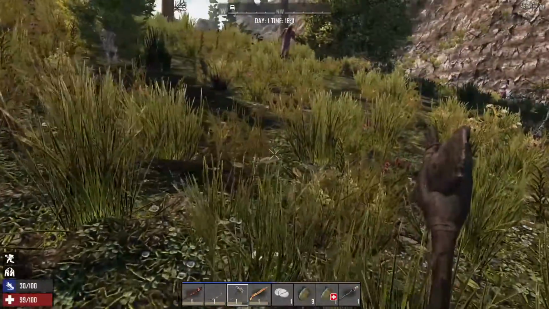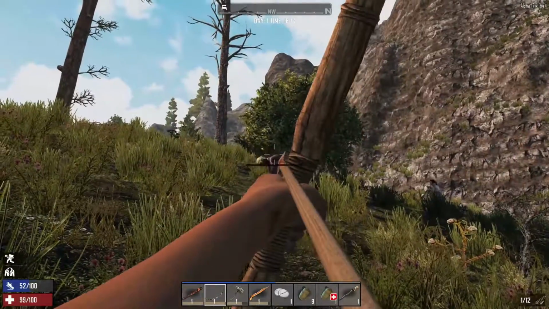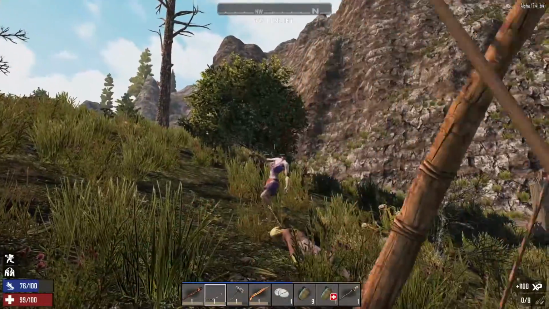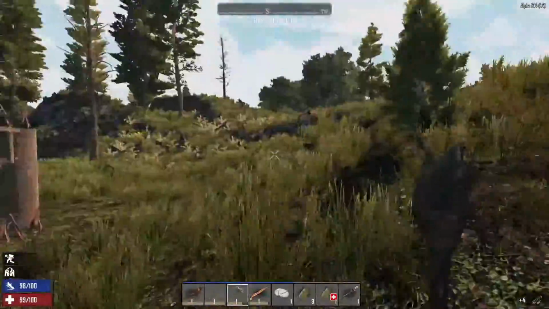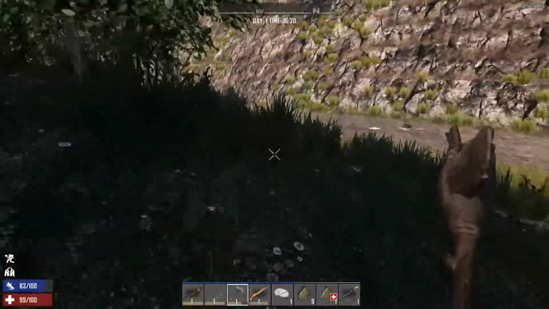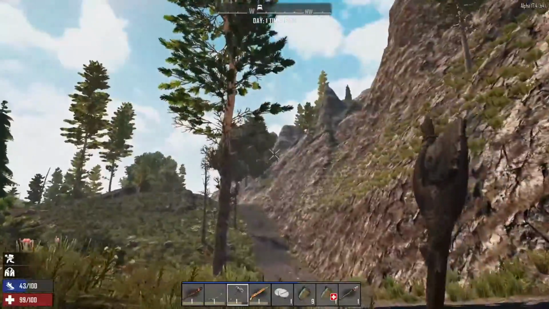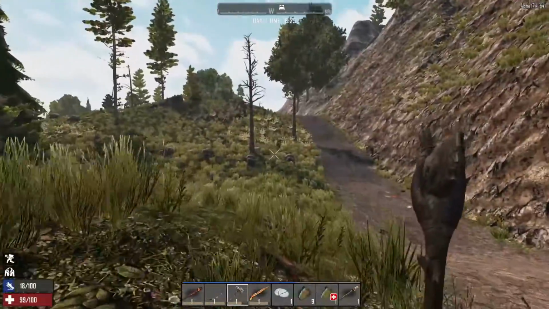Oh, another zombie. Two of them. Ooh, that's nice. Yeah, okay, enough zombies. Let me go back, make a chest. And then I'll start looking around there, maybe find something. I think we have had another house over there that we could have looted.